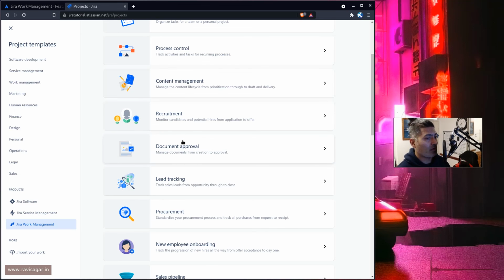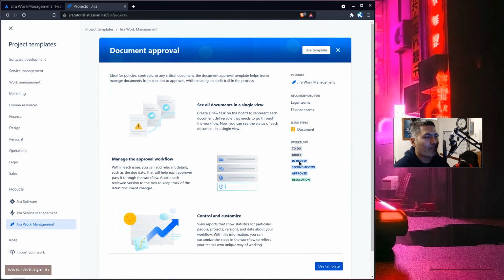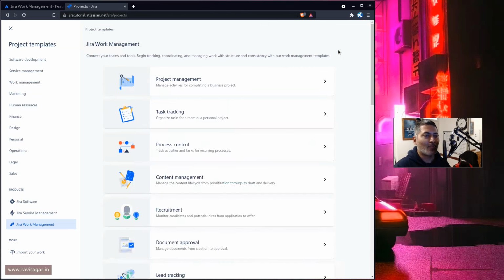Also document approval, because whenever you're dealing with contracts or some kind of documentation, usually that is the case in almost every organization. There is a need for this document approval process. You will get some workflow statuses, and you will get some issue type like document. That is it. So try not just one template, try a couple of templates, so that you can also get familiar with the different use cases of Jira Work Management.